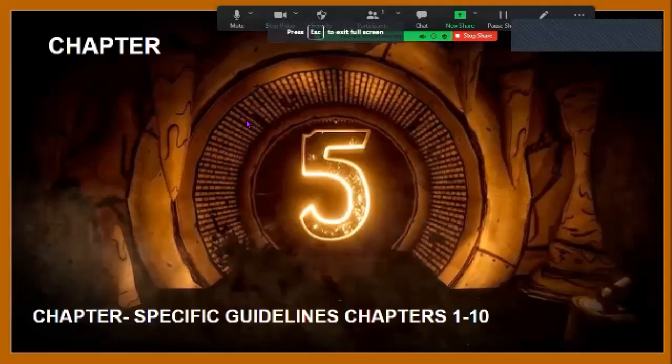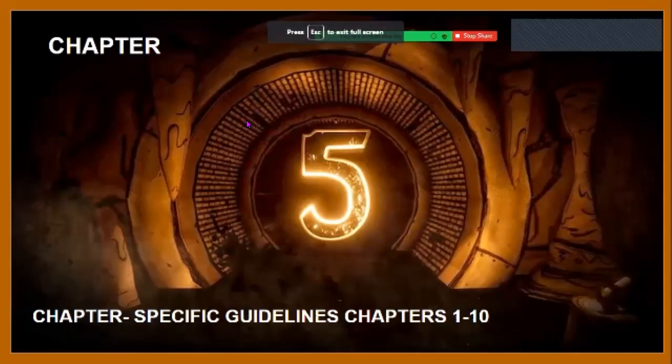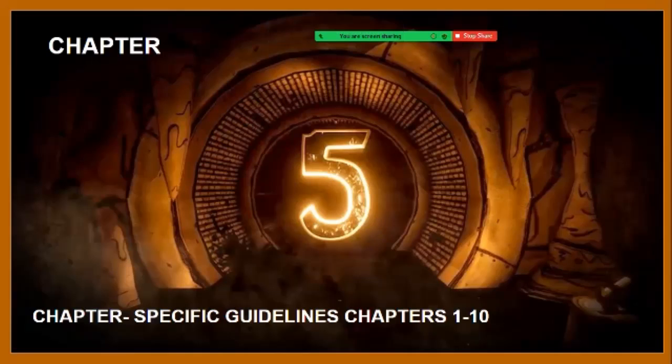We're going to be doing a small slideshow and hitting some high points on this chapter. We're going to be talking about sepsis, combination coding, multiple coding, and HIV. So without further ado, let's get to our slideshow. So Chapter 5, specific guidelines, chapters 1 through 10 in your ICD-10 manual.